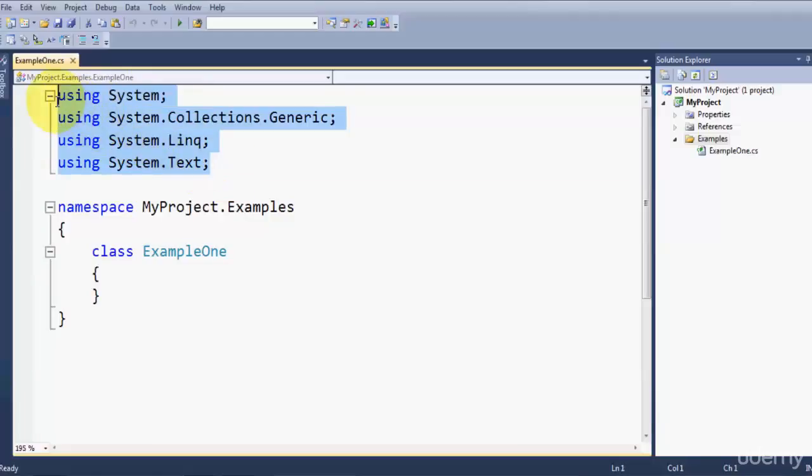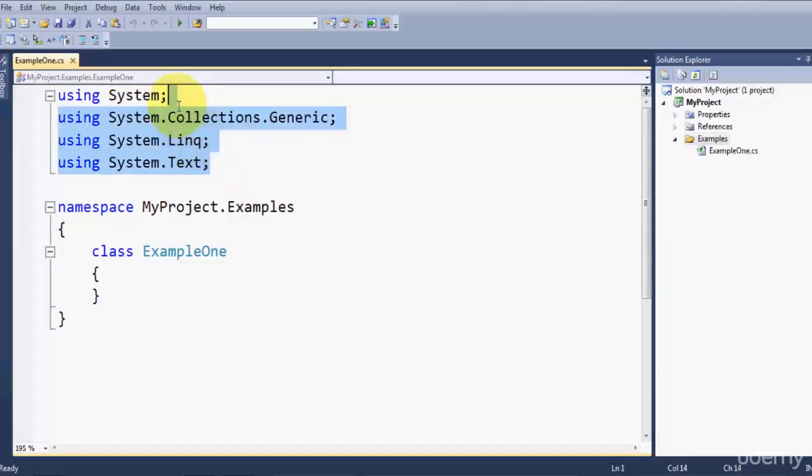And these things at the top, which start with using, are called namespaces. And what is a namespace? A namespace is a collection of classes and other code like delegates, and namespaces can also contain other namespaces. The main namespace of C# is this System namespace.